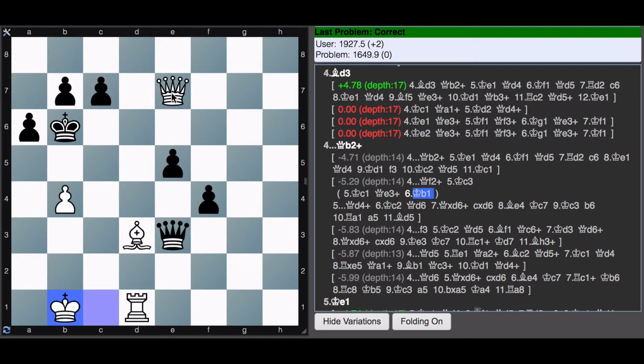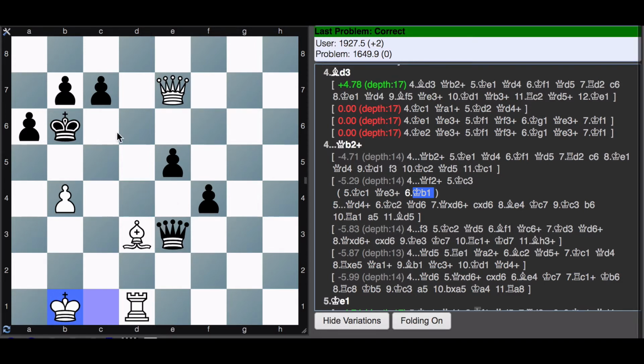And I'm threatening queen c5 mate, as well as queen c5, getting the queens off of the board. So if he tries to stop the queens from coming off the board, I give checkmate, and if he stops checkmate, I trade queens.